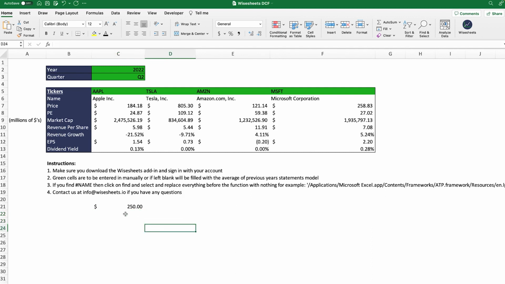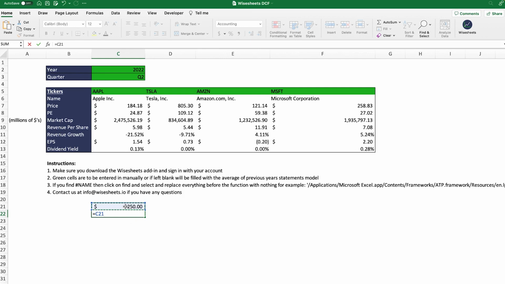Typically this is usually about a 20-30% margin of safety. That means that if you really think the stock is worth 250, you would discount the 30%, and this would be the maximum price that you should pay for this company. Now, you could have a higher margin of safety or a lower one. The higher the margin of safety is, the better it is for you as the investor. However, the problem is that companies that trade at a huge margin of safety are not very good companies, or they're very rare to find. That is usually the issue. This is why usually a 20% to 30% margin of safety is used.